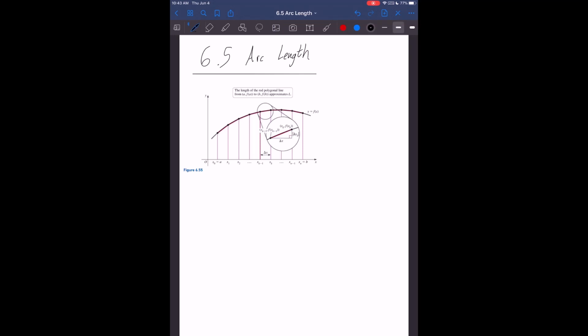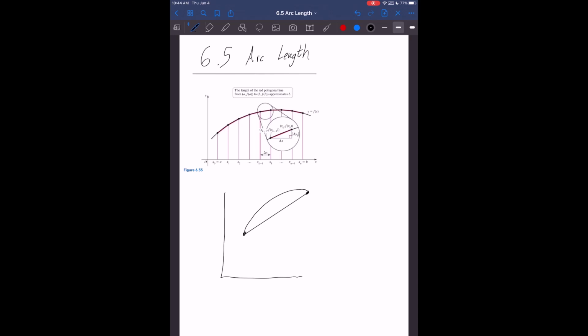So the big thing here is that if we have some curve, and I'm just going to redraw this picture, but a bit more zoomed out. So we have some curve that looks like this. We can approximate the length of this curve just by drawing some straight line between these 2 points. And if we make these 2 points closer and closer together, that's going to give us a better and better approximation for the length of the curve. And what we're going to do is add up all of these little chunks by integrating in order to get our actual length of the curve.